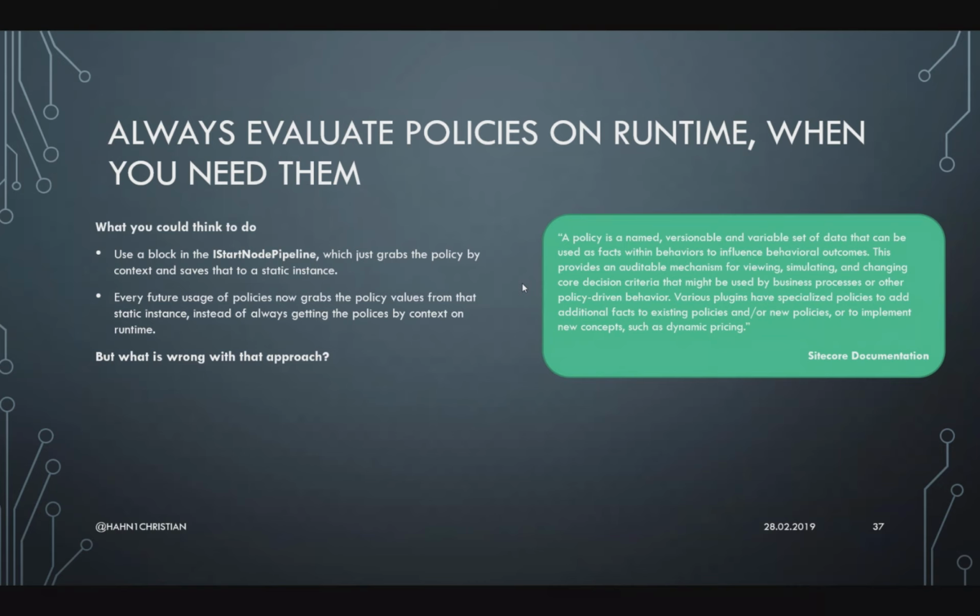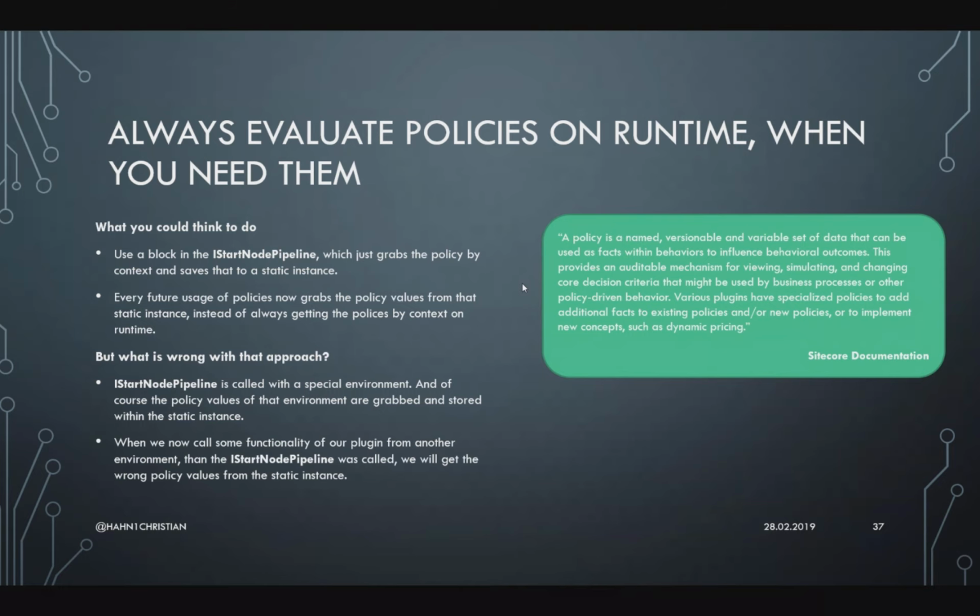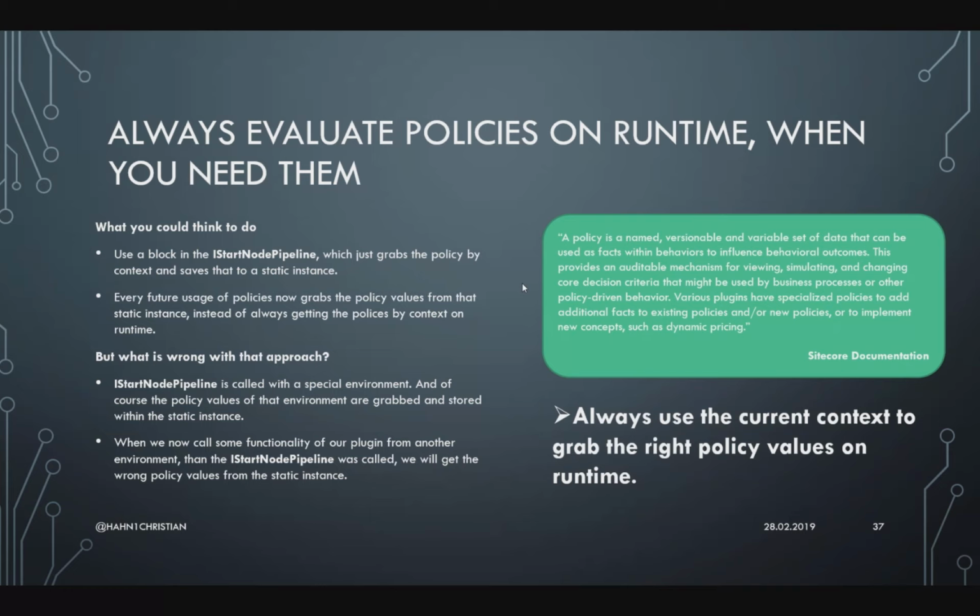So what seems like a benefit is in the end a really bad approach, because on runtime, we never evaluate against our current environment. So if the environment changes, for example, on startup we started the engine with the B2B environment and got the settings from that, and on runtime we call it with the B2C environment, we would never get the correct policy because the saved settings are B2B and not B2C. So my recommendation is always use the current context to grab the right policy. And the next point, I'll show you in detail how you do that and what that means. But the next point is closely coupled to that issue.